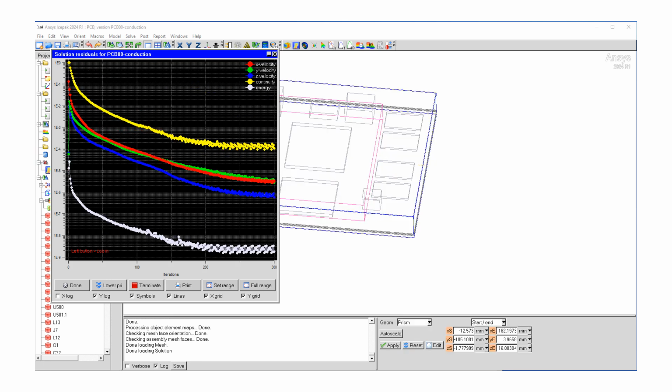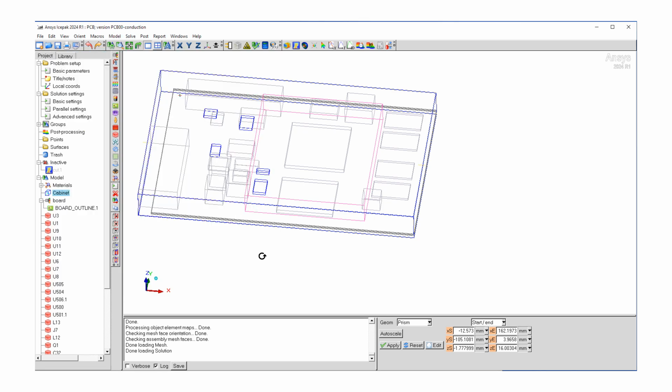Now, we've reached 300 iterations. The solution has stopped. It is very close to convergence. Possibly, maybe, running another 100 or 200 iterations may be beneficial, but because this is a demo, we're satisfied with the current results. The curves have flattened out enough, so we can just say done.